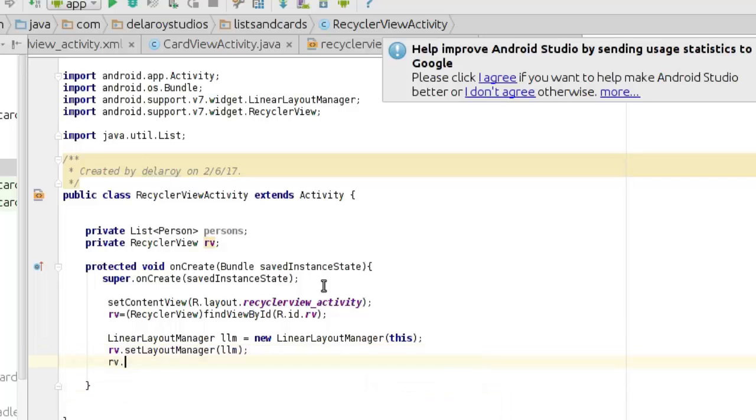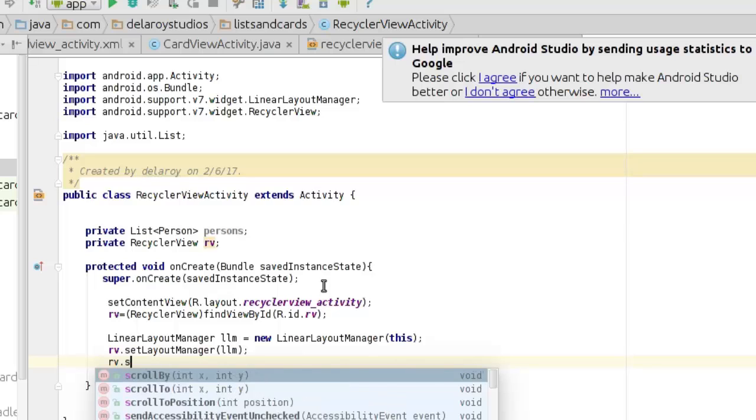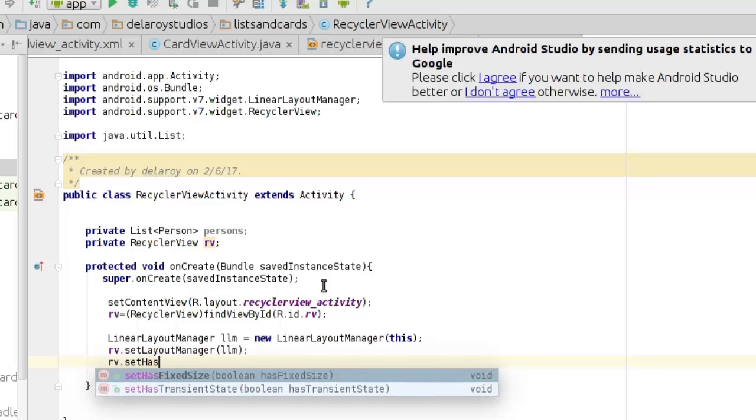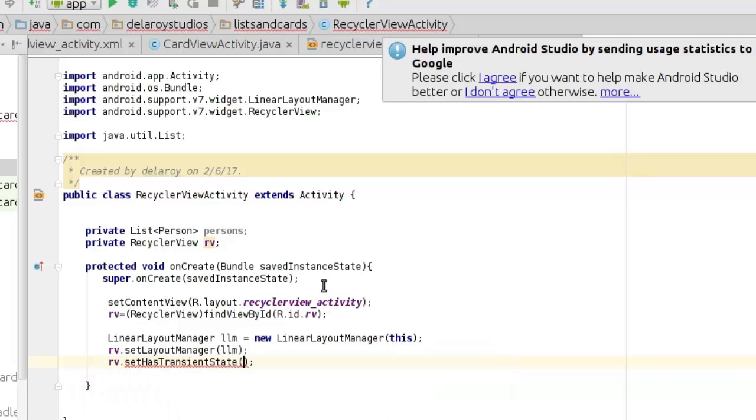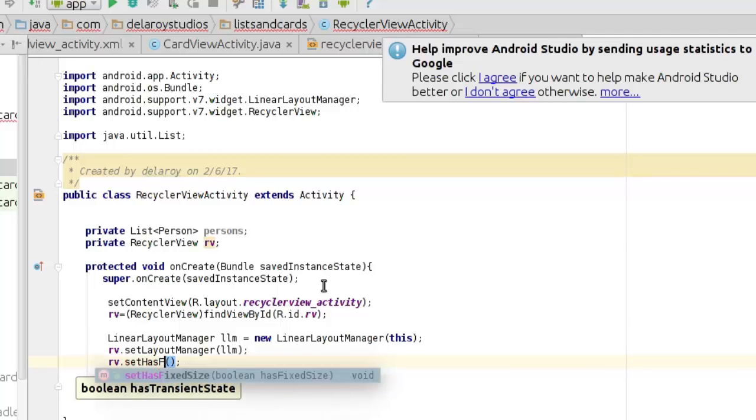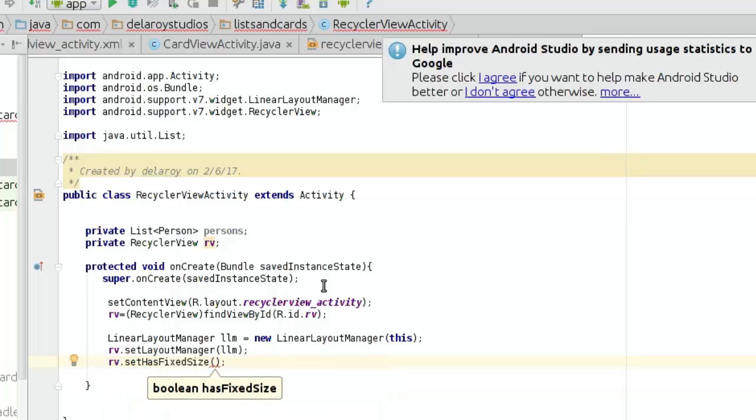After that, we also call the RecyclerView to set hasFixedSize. It's the hasFixedSize. This particular method is for if you're sure that the size of the RecyclerView won't be changing, that's when you add this, because you're going to have it as a fixed size.